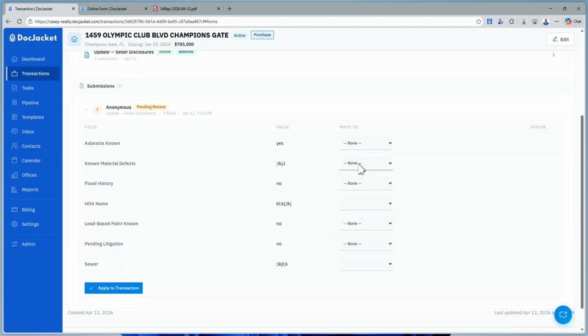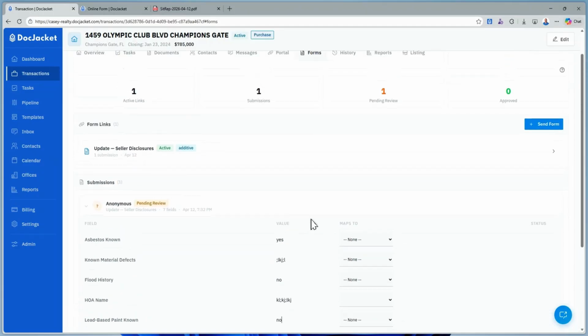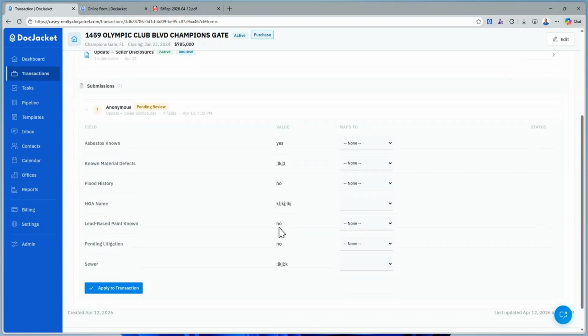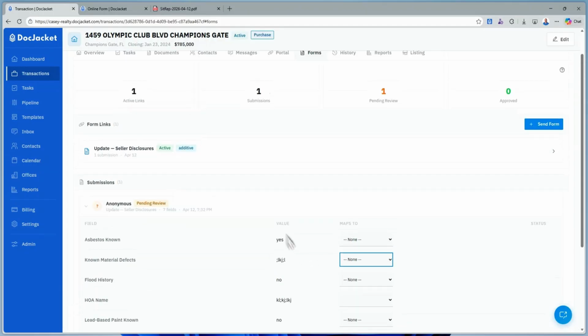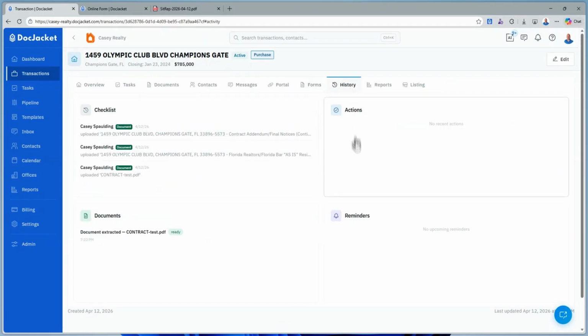And then you can map this to something if you want, in these fields for the transaction. So you can map these to the closing date, to appraisal, or whatever different information you're trying to collect. And you can map buyer and seller's name, for example, or buyer and seller's email, or their second email, or phone numbers, or different things like that. That's what that's for. And then you can apply it. Once you apply it, it'll save to these different fields for this transaction file. That's forms.